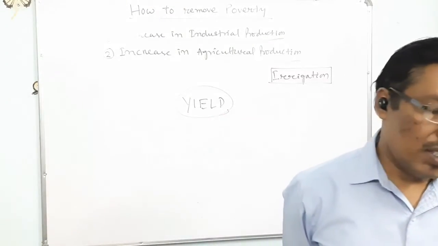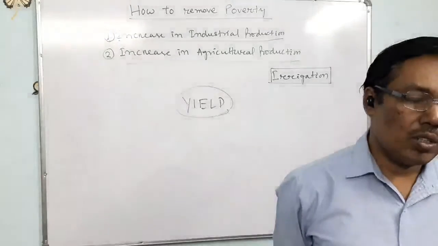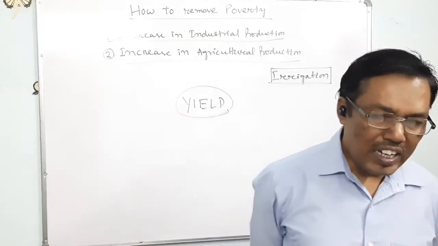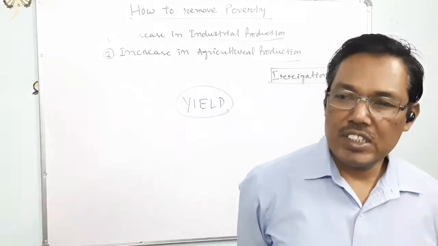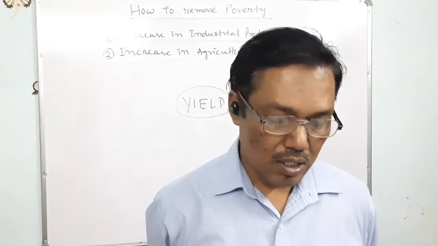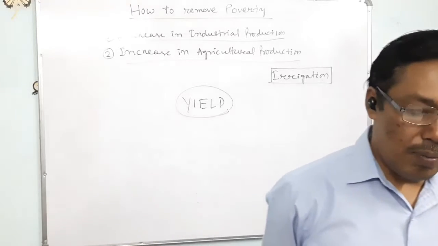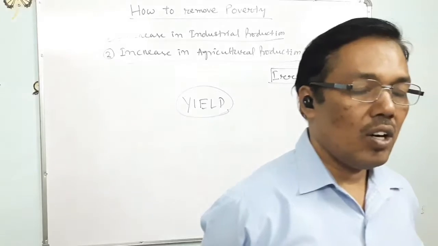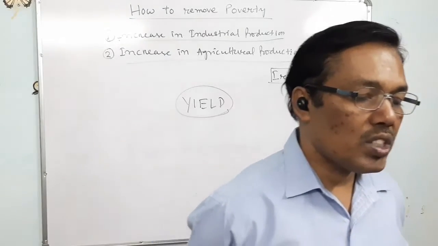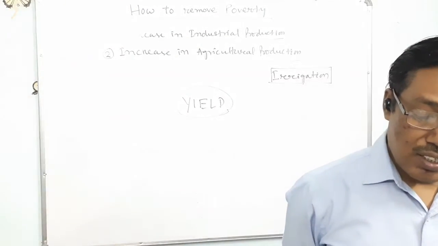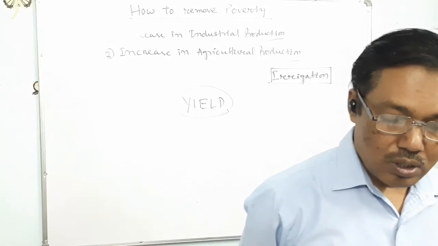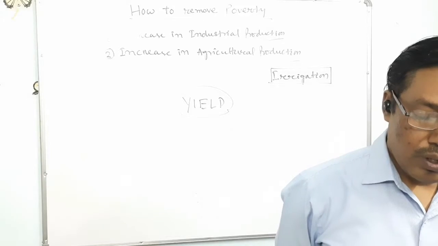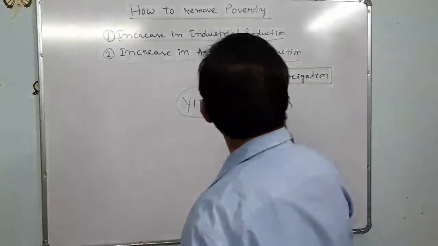After irrigation facilities, for plowing the field we need different kinds of techniques, like machines that should be implemented in that particular field. So that kind of training, that kind of resources, that kind of finance should be available. That is the most important factor in the implementation. I will write that: implements.